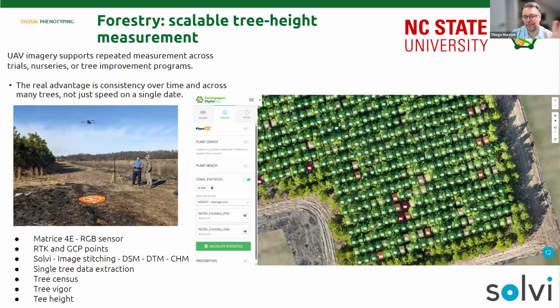Because that's something very hard to do when you're in a forest with very tall trees. Walking all over this plot is not an easy task, right? So basically, we're able to see how many trees are alive, how many trees are dead. Second, is the tree alive? Okay, but what is the vigor that tree has? So we can rank the vigor based on the greenest index of that particular tree, okay? And most important, what he was looking for is tree height, right? So we are able to extract the tree height for every single tree in that particular plot, right?